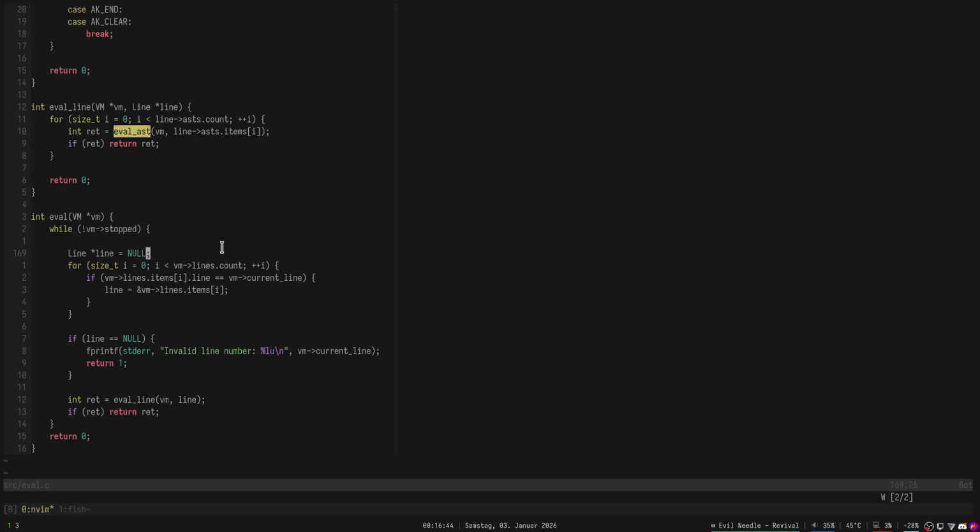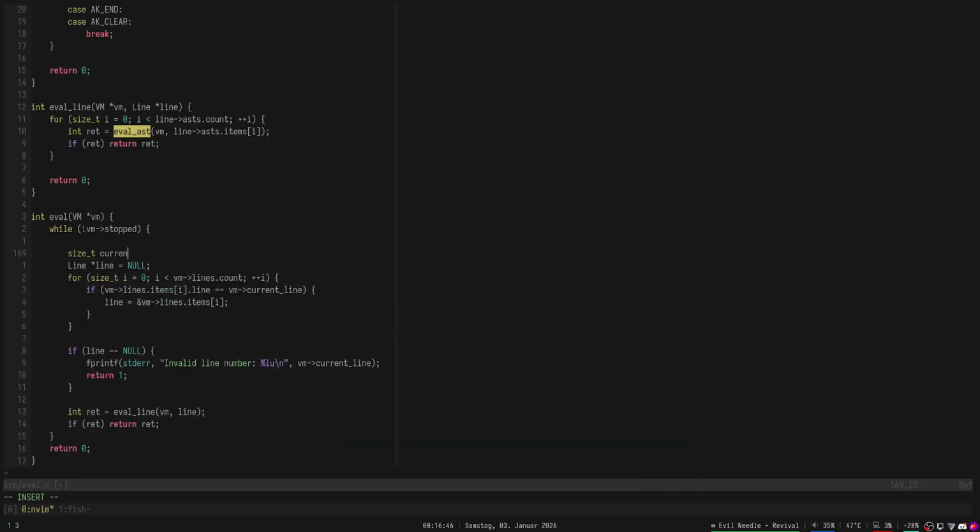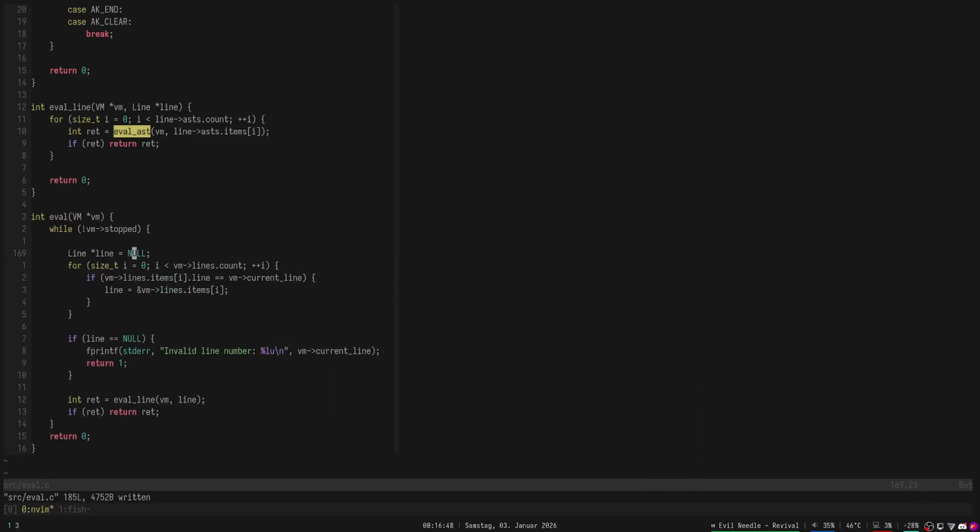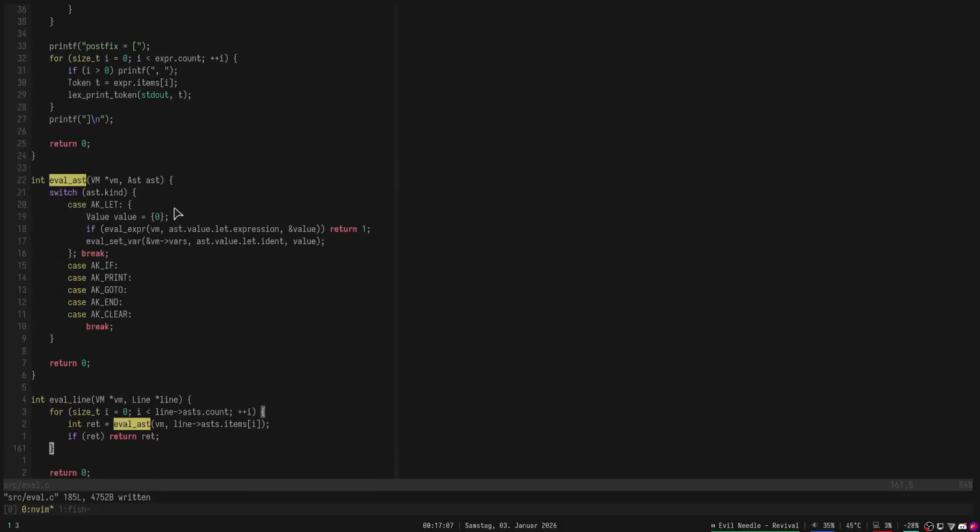Yeah, so we can say size_t current. No, it's a little bit weird. We basically need to say that if we don't go to that, we want to just increment the line.